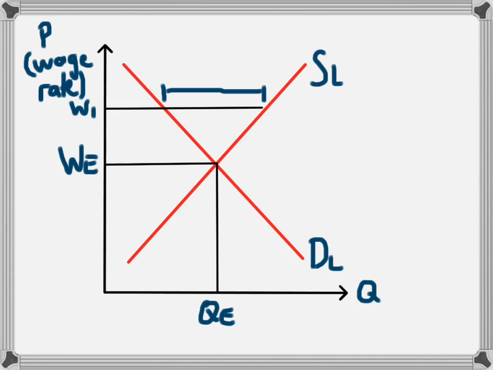These unemployed workers would be willing to go to the businesses hiring and say, the workers that you're hiring, you could replace with us, and we'd be willing to work at a lower wage rate. And the wage rate could fall from W1 to W2. Businesses would be happy to do this because they're always trying to maximise profits, which they do by minimising their costs. We would still have an excess supply of this amount. Supply is greater than demand by this amount. And this would continue until we reach the equilibrium wage rate.